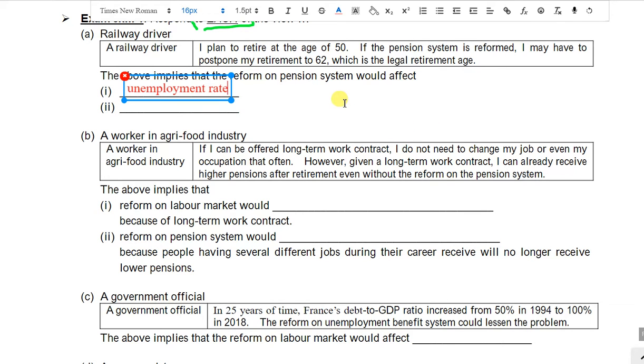The second effect is that if people retire later, that means the full employment output level will be higher, because full employment will also include the people between the age of 50 and 62 now. Before the change, maybe we just counted the number of people up to 50 for full employment, now up to 62, and this will of course affect the long-run AS and also the potential output level. So this is another variable that you can talk about.